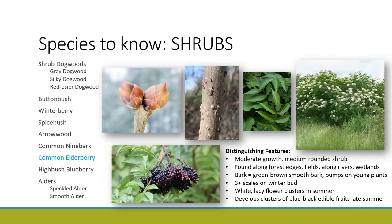The bark is a greenish brown kind of color, and specifically on the young plants, they get these really distinct bumps, which are actually their lenticels where they do their gas exchange. But in a young plant, that's a really distinct characteristic. It has 3 or more scales on its winter bud, you can see there. And in the summertime, they get these white lacy flowers.